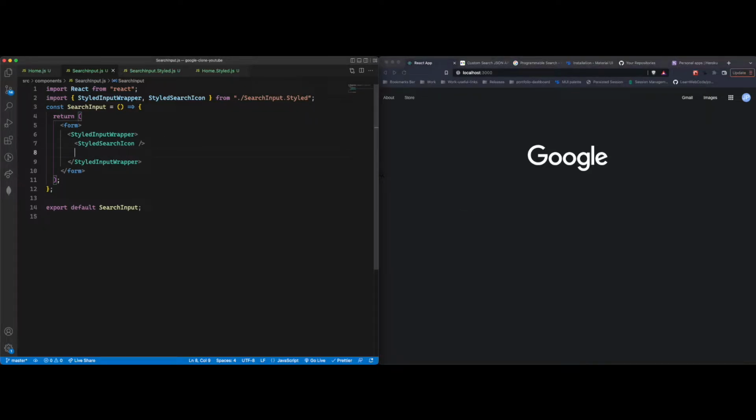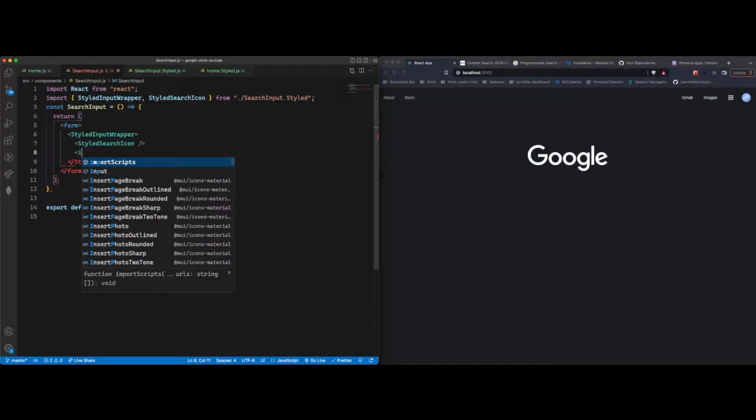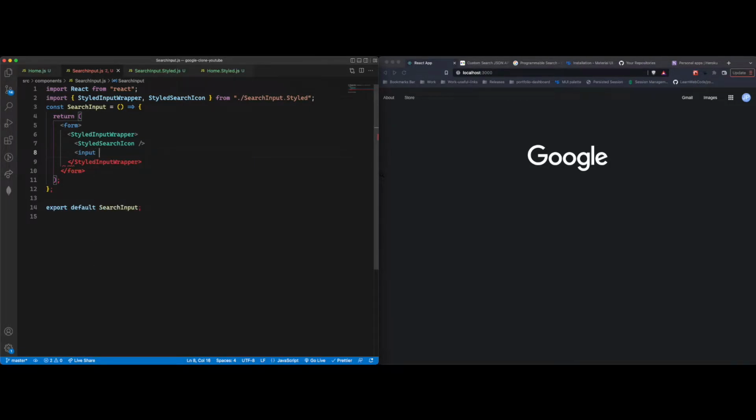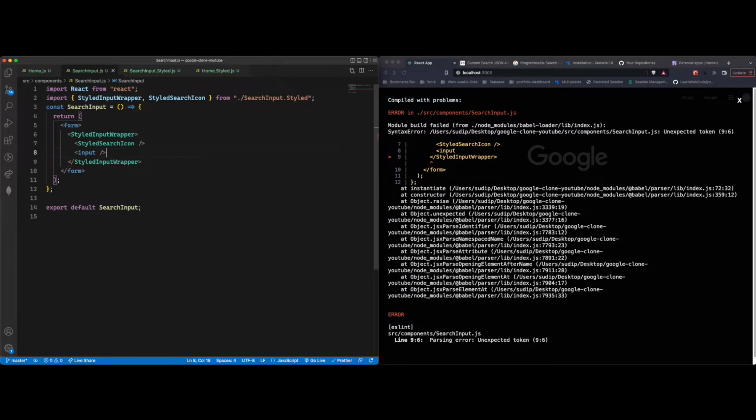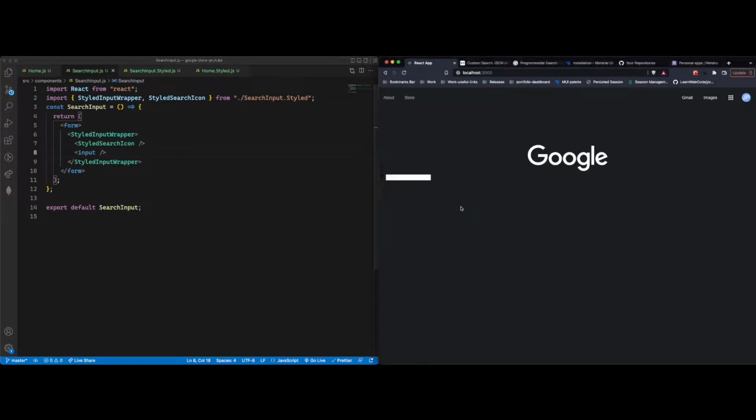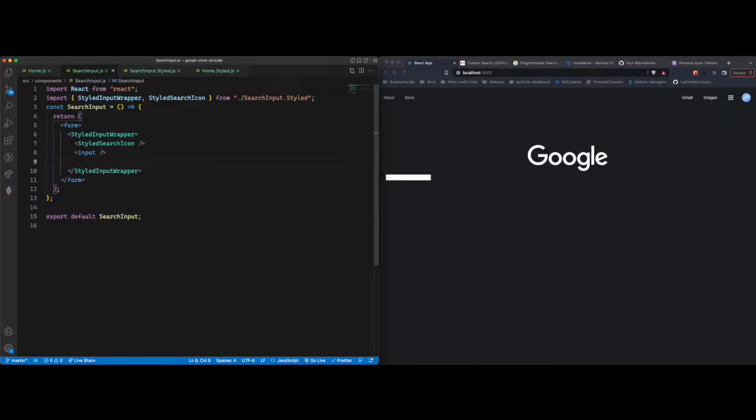And here I'm going to have an input field. Input field, just like that. Once we do that, we see our input field there as well. Let's not worry about any on-change properties for now. We can fix that later on. All right, now right underneath that, we're gonna have a mic icon basically. So we're gonna grab that from material UI as well.